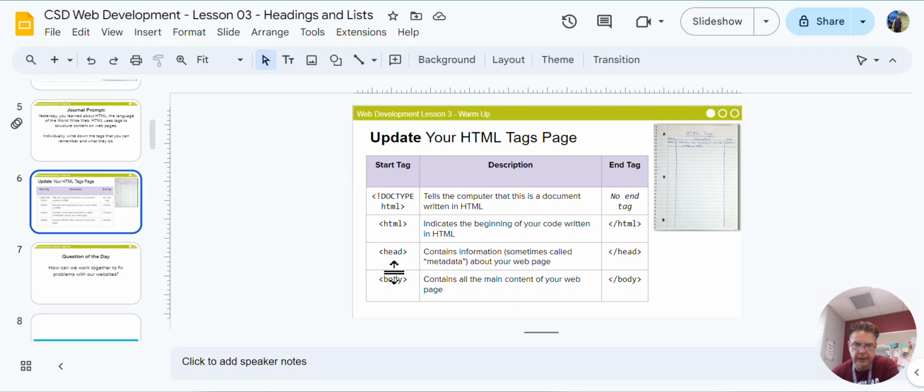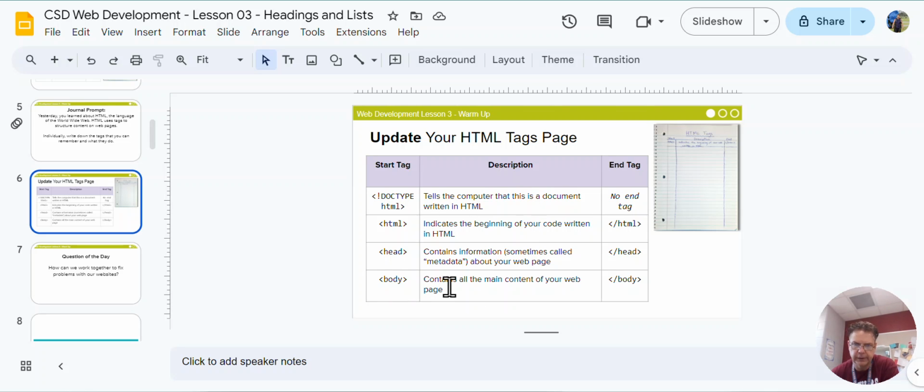And the second tag that we saw when we were doing lesson 2 was the head tag. The head is open bracket head close bracket, and that just tells the computer, hey, I'm going to go ahead and write a header. Once you're done writing your header, you're going to use open bracket backslash head close bracket. So remember, there's no backslash when you open it, but there is a backslash when you close it. When you're done writing the header, you hit your backslash head, and it tells the computer, hey, I'm done writing the header.